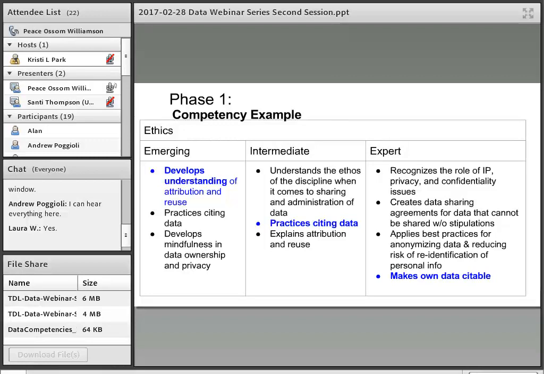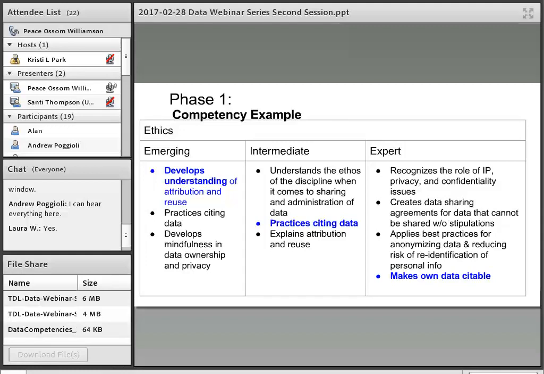Also, these are developed, as I mentioned, for UTA. So I was doing a lot of learning about data teaching and about data services from other librarians, and their campuses were just completely different. I'm talking about the New England region, where people are working with big data, and there's a lot of understanding around data on their campus, and we just did not see a reflection of that on our campus. And so if you pay attention to the verbs and the language that we use, a lot of these are about understanding and developing understanding rather than having those high level Bloom's taxonomy terms. And that is because this is a reflection of our campus.